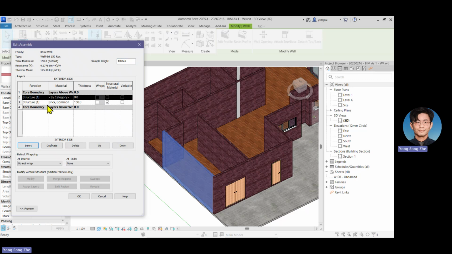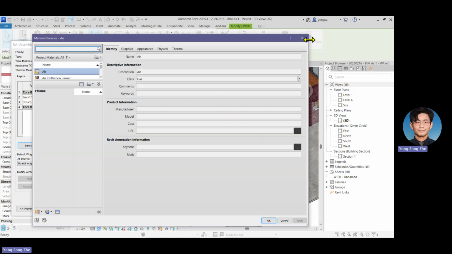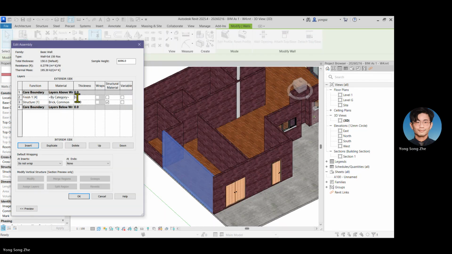Then we add finishes. We say insert. We change this to finish. Then we give a thickness of 20 mm. Here I reduce it to 130. So here I click this.